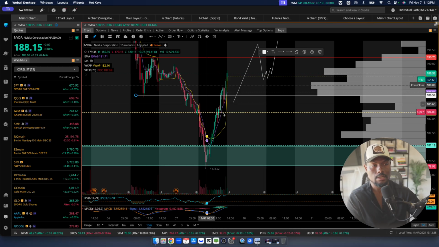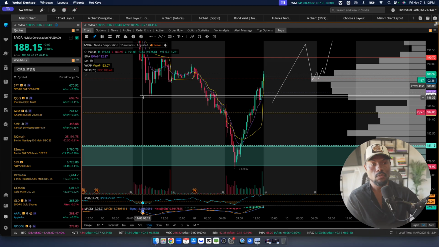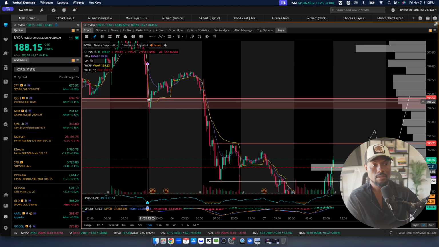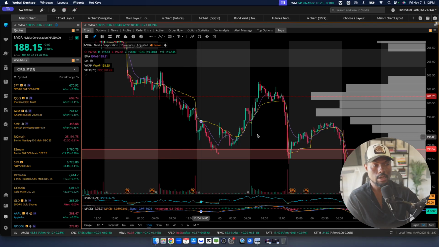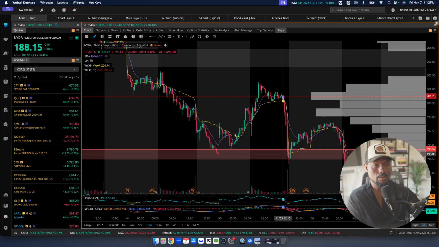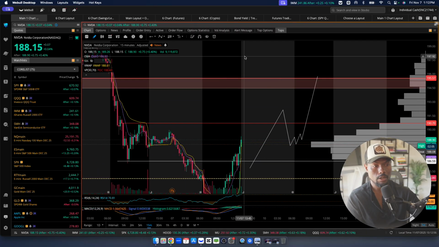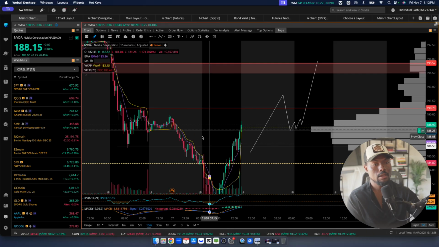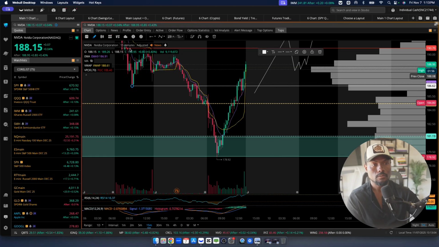You have reclaimed back above the previous day low right there. Do you see that? 186, which was very key at the end of the market for NVIDIA to close above 186. Because if we would have stayed below and rejected back underneath, you see what happened the previous days. Could not get back above the previous day low, came lower. Look what happened here, could not close back above the previous day low. Here is the first time since this little correctional pullback that we have reclaimed the previous day low. So you want to mark that on your charts and watch how the price action reacts on Monday.